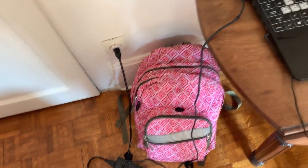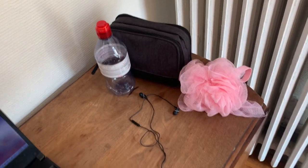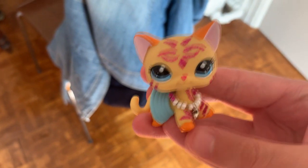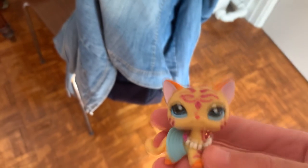My backpack, which I brought on the airplane as a carry-on. My laptop, so that I can edit videos and read your guys' comments. And then another mirror. And then some stuff. That's my bathroom bag, empty water bottle that I got at the airport when we arrived, and my bath sponge. None of that's interesting. Then there's a jean jacket so that I'll look like a local and not like an American tourist. No, I'm not trying to be offensive, but they say that you should dress like a local whenever possible so that you don't look like you're screaming your culture, because nobody likes Americans for a reason.